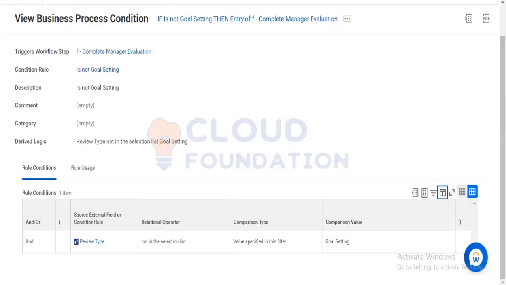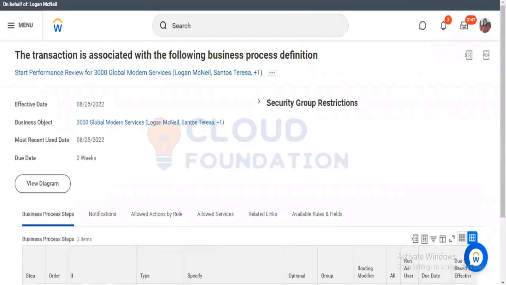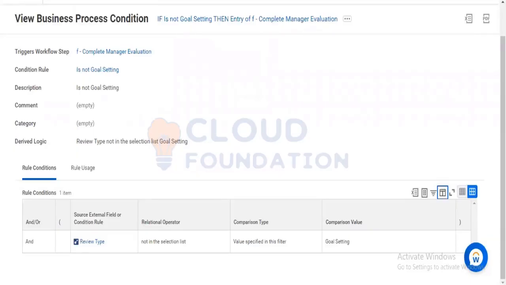So the business process which you saw right now, we have to define the business process. As I have told you, this is a practice tenant, so there are so many different employees, different consultants who are practicing.